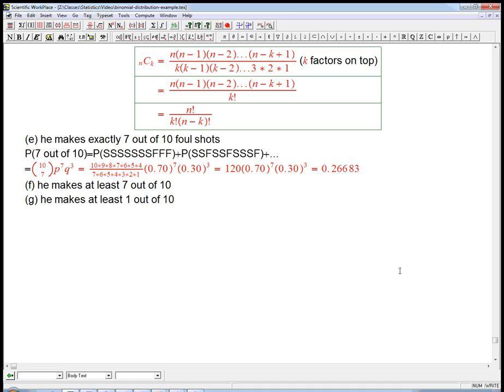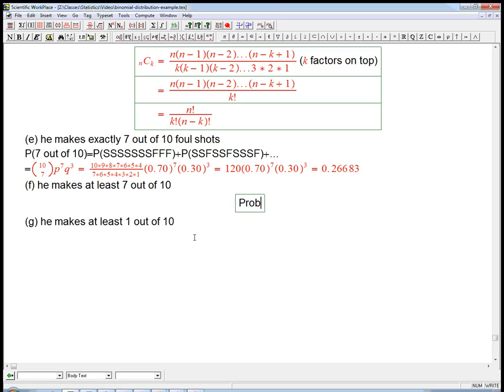Let's finish up this problem about a basketball player making foul shots to illustrate aspects of the binomial probability model, also known as the binomial distribution. We've looked at various questions, and the big thing we've got is this master formula now, which is n choose x, p to the x, q to the n minus x. Let's look at that as a master formula because I haven't written it down quite yet.